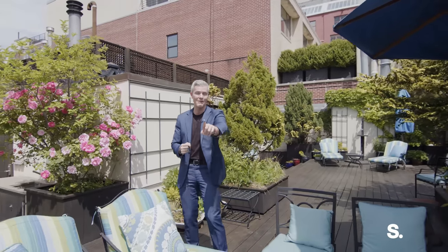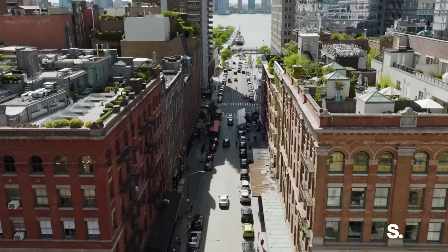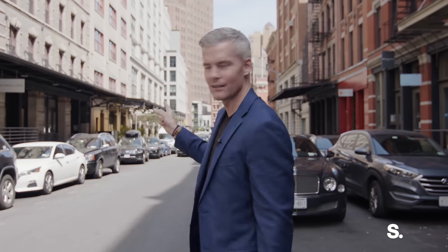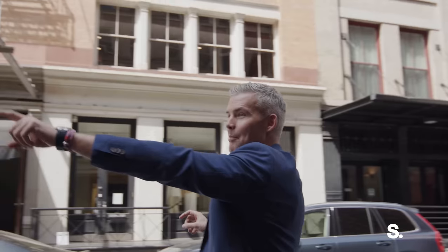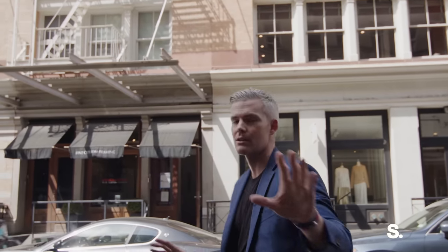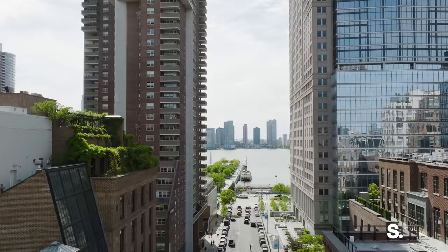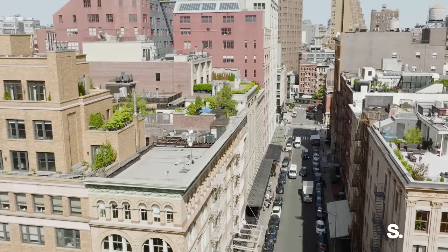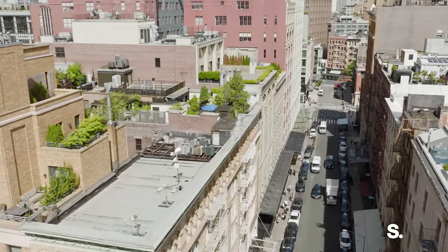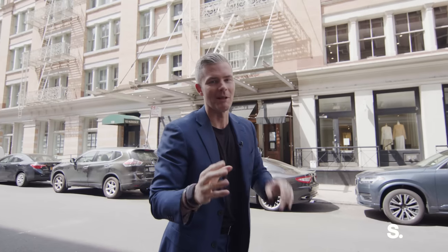Let's go to North Moore Street, one of my favorite streets in all of New York City. I've got Bubby's, the greatest breakfast restaurant — they also do lunch and dinner — greatest pancakes ever, right here on the corner. I've got the water, the Hudson River Park, the pier, everything. And then I've got two of the most exquisite buildings in all of Tribeca. What I'm about to show you is the penthouse of both.